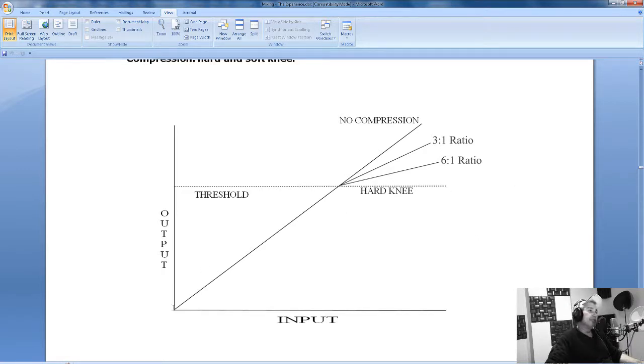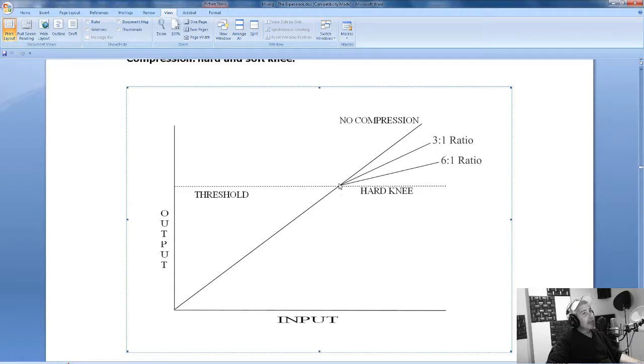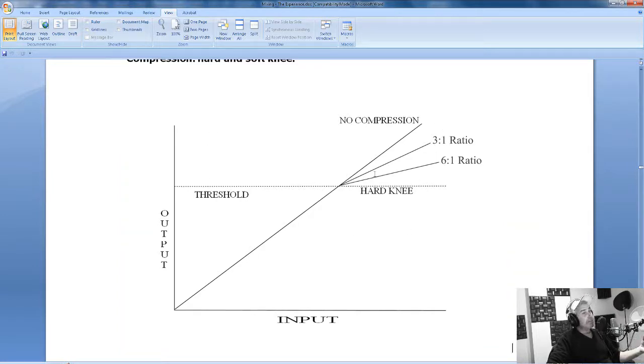With no compression, you can see the audio goes right through. That's this line here. With a 3:1 ratio, you can see what happens when we get to this point here on the threshold. Suddenly we apply 3:1. In the last video, I explained what the ratios actually mean. If I have 3 dBs of audio, and remember we're talking about compressing above the threshold, and I use a 3:1 ratio, for every 3 dBs that goes in here, 1 dB comes out.